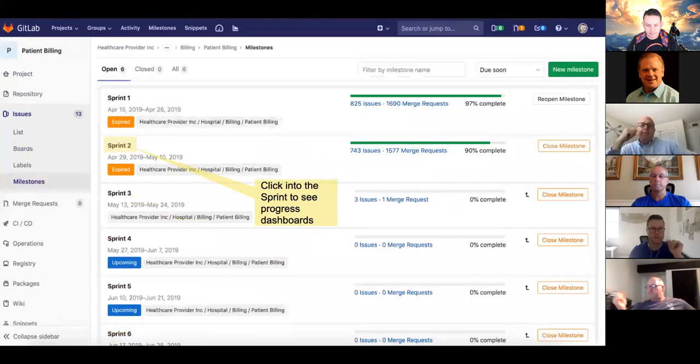So milestones can be looked at as an area where you can create a specific time box. You have the ability to customize how you want these time boxes labeled, and in our particular case, we're just doing sprint 1, 2, 3, 4, 5, and 6. Maybe if we were doing SAFe, we could label these PI, PI1, PI2, PI3, and then we can organize our backlog with that terminology.